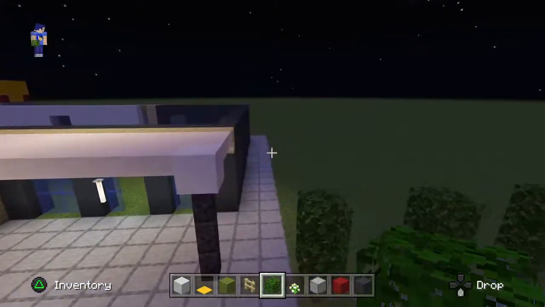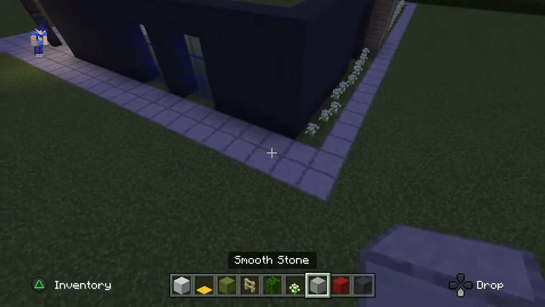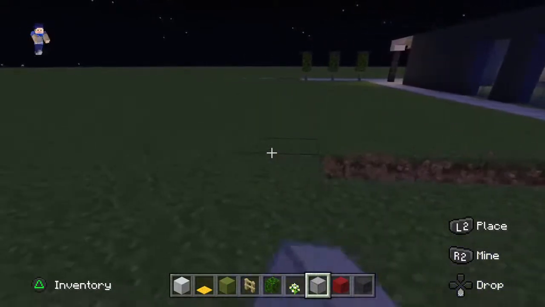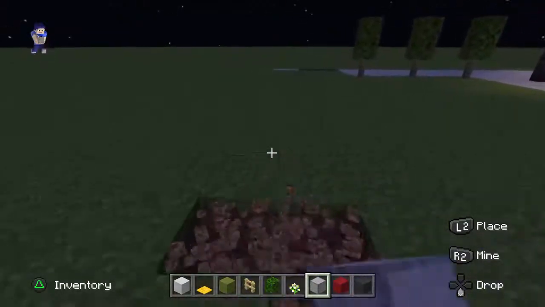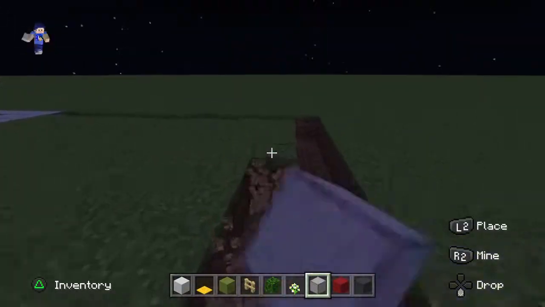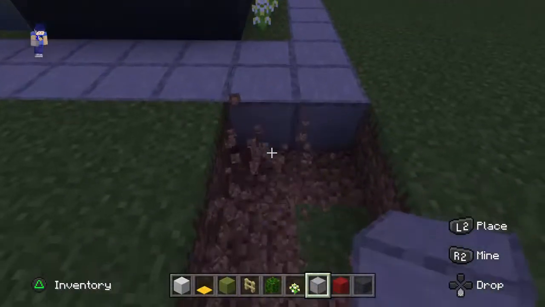Car parking spaces. Actually, no. First of all, we want to take the smooth stone area at the back here, and we want to add 2 rows of smooth stone across the back and extending forwards. So like this. So this is going to help to, what would be the words? It's going to help to box in, to frame, might be a better word, the car park area.